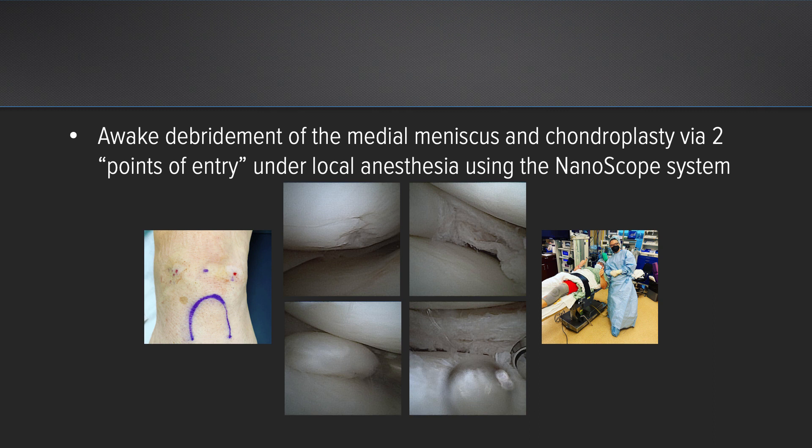In this image, you see the two points of entry with my markings over the tibial tuberosity and inferior pole of the patella — barely visible to the patient. In this series of pictures, you see my initial view showing damage to his medial femoral condyle and a hint of his meniscus tear. The second photograph shows his horizontal cleavage tear, and the third shows the flipped piece of meniscus, which I had unflipped with a probe. The final picture shows the debridement performed with simple biters and shavers.